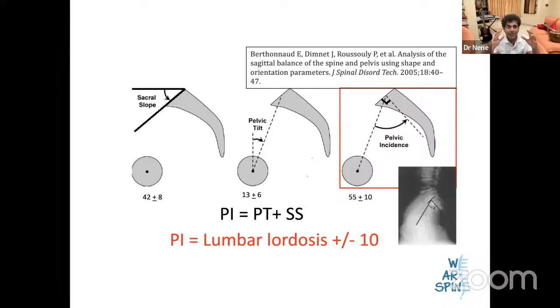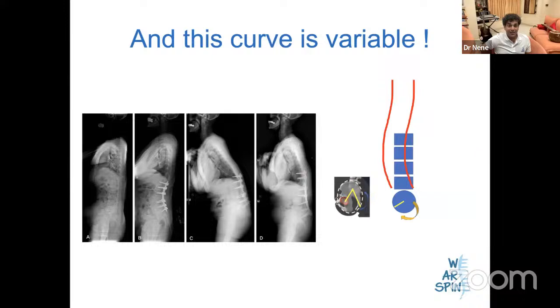So now if you see a pelvis, all you have to do is calculate the PI and say if this guy's lordosis is normal or he's losing his lumbar lordosis. Someone with a 20 degree lumbar lordosis could be a normal lordosis. And someone with a 50 degree lordosis could be normal. But is that normal for that person? You find out his PI and you will know. Which also then tells you, at the end of the surgery, where you want to land his lumbar lordosis. So for example, in this case, the surgeon gave him a good 30, 40 degree lordosis, but that did not match his PI. His pelvic incidence angle, as you can see cursorily, is maybe 70 degrees. That's the pelvic incidence angle.